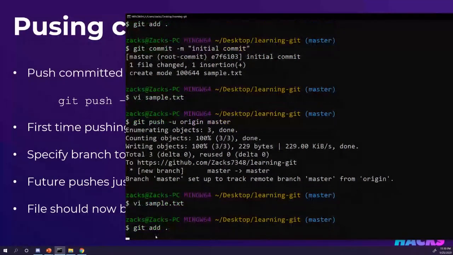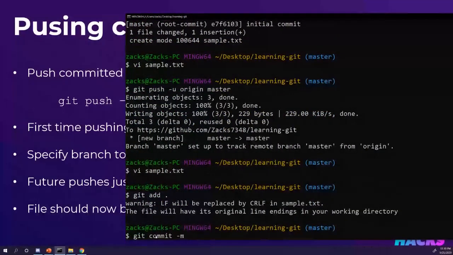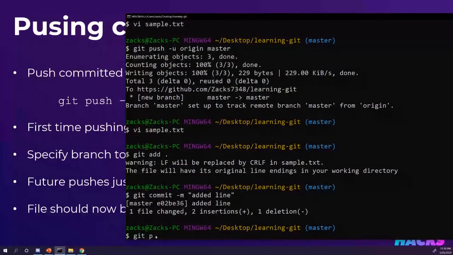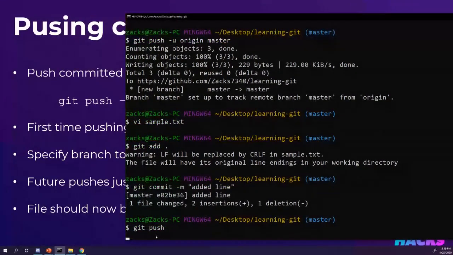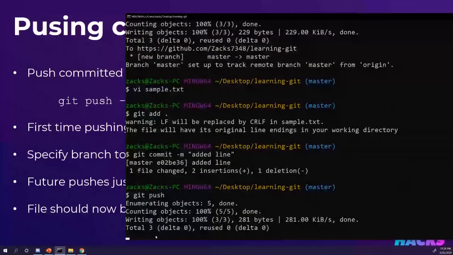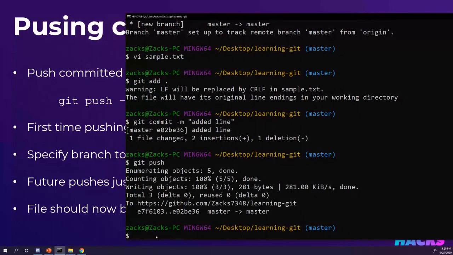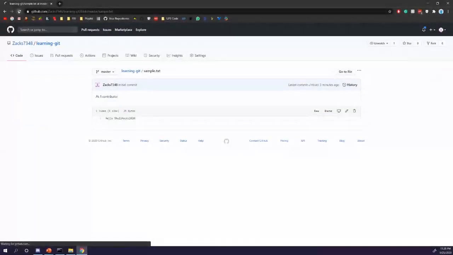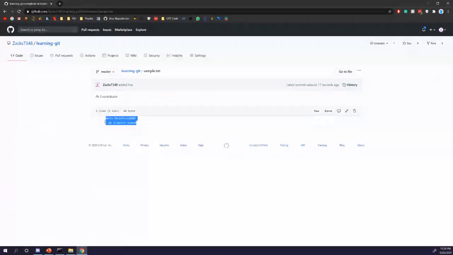And then I go through the process again. And I just do git push. It's going to work without me having to specify the remote and the branch to push to. So looking in here, I now see the second line I just added.